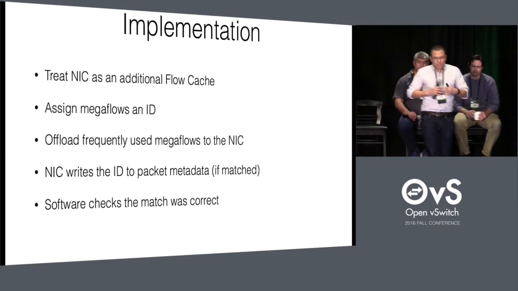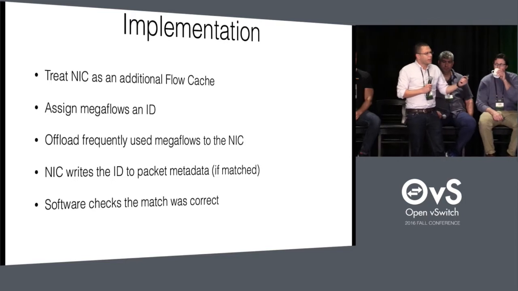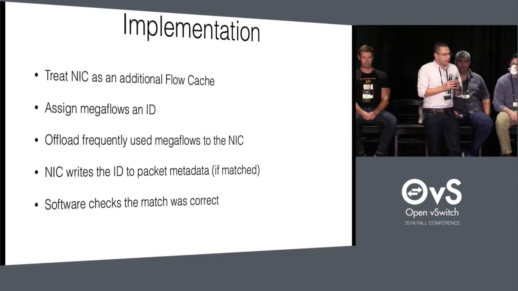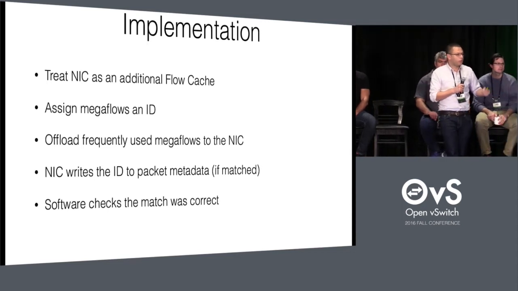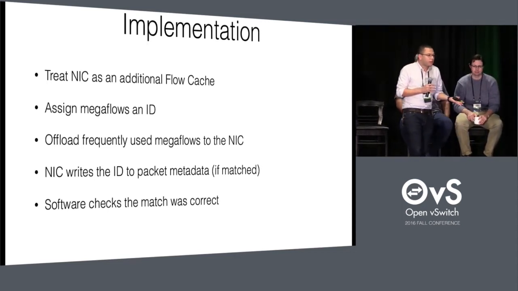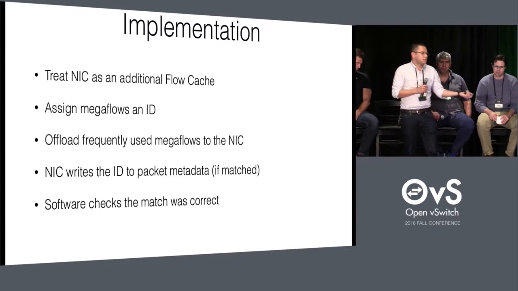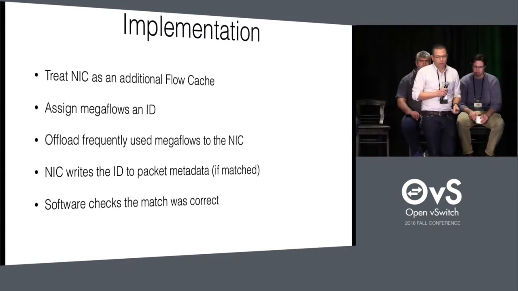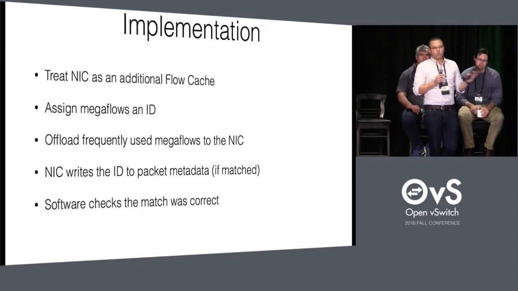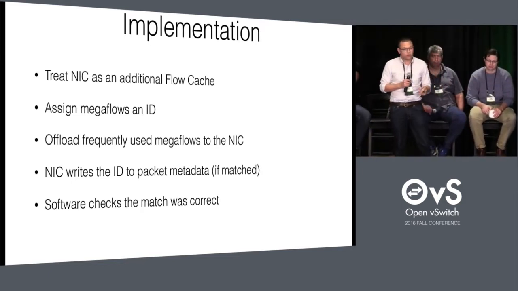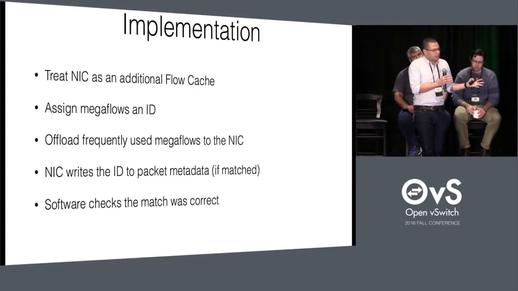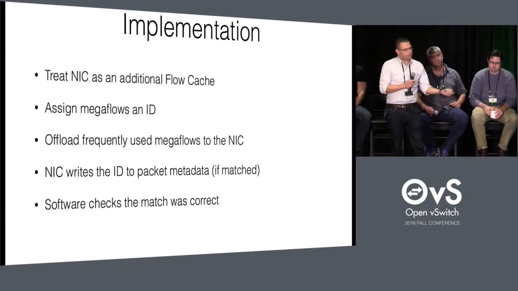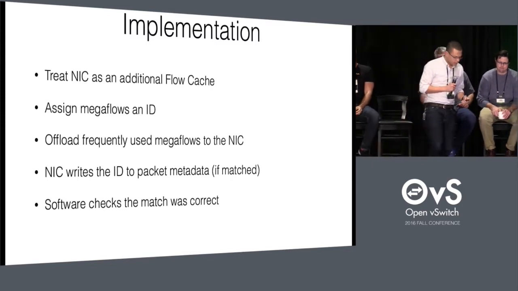And this has a lot of really nice advantages. Specifically, if the NIC's TCAM is much smaller than what the software TCAM would support, then you just don't offload all of the megaflows, and the hint will be null, but you can still fall back to software packet classification. Or alternatively, if the NIC TCAM isn't as wide as the software switch, it doesn't support all the fields that we care about, then you can just offload those fields that the NIC can classify over, but still fall back to software packet classification if necessary.